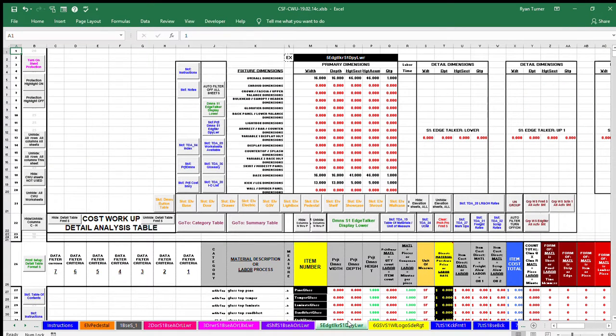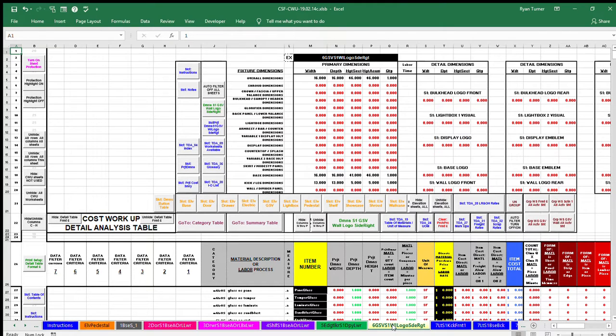Format 5 is for edge talkers. No edge talker is in the example. An example tab name is 5 EDG TLKR S1 DPY LWR, which means Format 5 edge talker section 1 display lower. Format 6 is for graphic signs visuals.